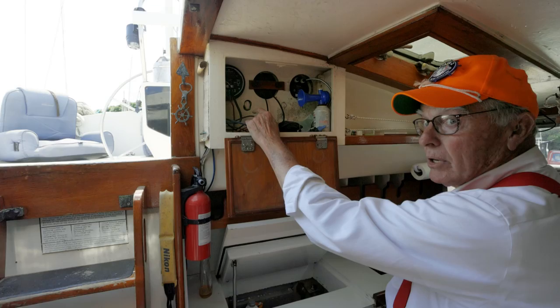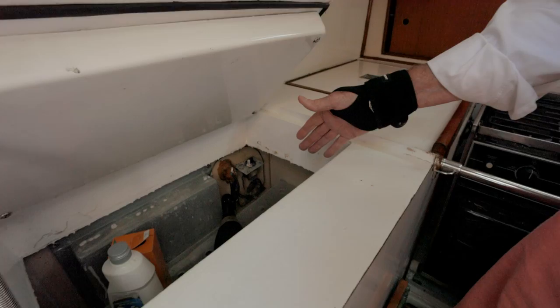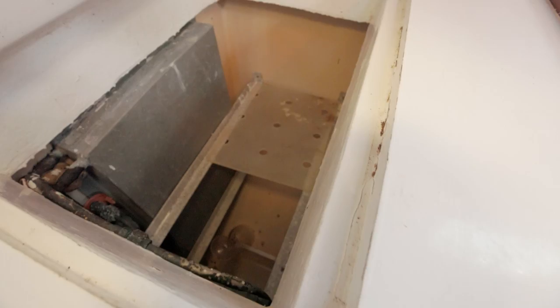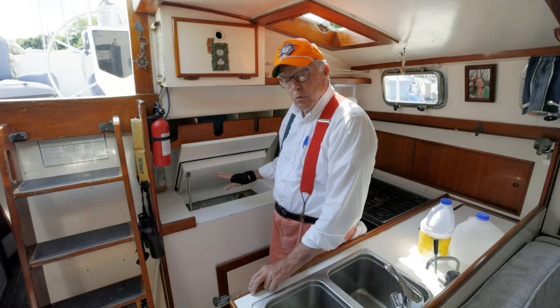Let's get to the back of the instruments — you're going to want to be able to get back here because you're going to remove all three of these. Look at the light that just came in here. This is all refrigeration. This is the same system we had on PB — it chills down with a big compressor, sort of like an old automotive compressor. They were called Tecumseh, I think. It would be driven by a belt, compress the air like air conditioning, and make these plates very cold. They were great. But in this boat they don't work at all.